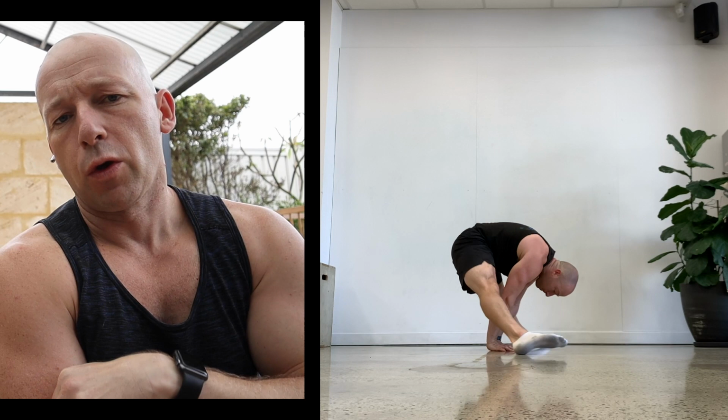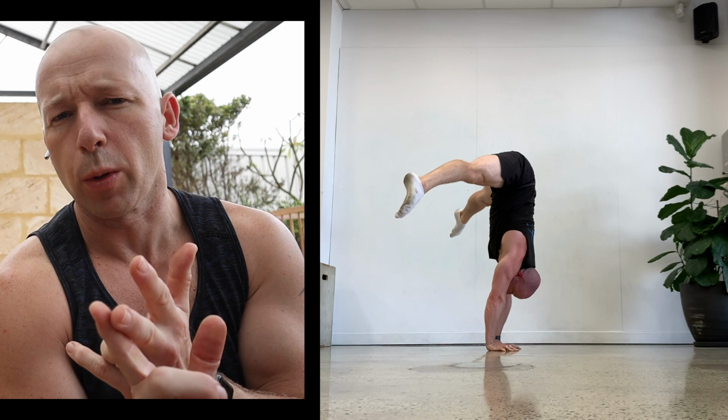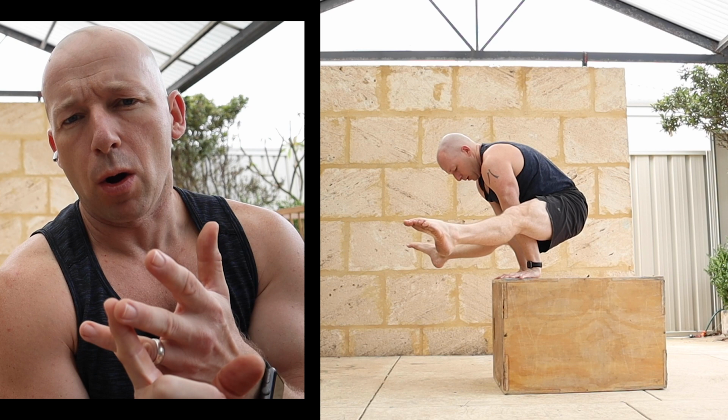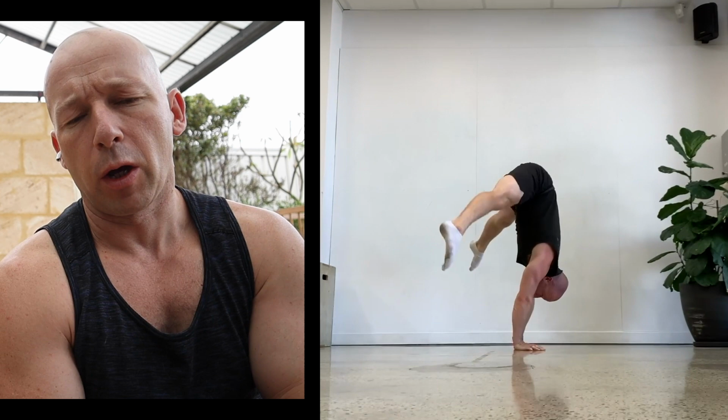So again, if you want to do the conditioning, you just need to work out what you count as one repetition and then do as many of those as you can. So it could be the full Stalder press. It could be an eccentric press plus a straddle hold at the bottom. It could be an eccentric press or a press on the wall, a transition from the standing position through to that straddle L plus a straddle L hold. And then you just accumulate as many of those as you can, rest as needed in a set amount of time. So I worked for about half an hour yesterday and I got 22 reps coming off the floor.